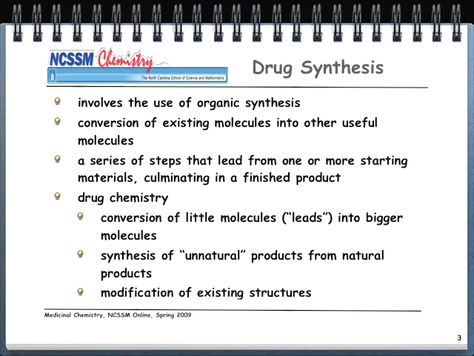And certainly we've heard us talk about it. We've done some activities related to modifying existing structures. So you've done some things like taking a benzene ring and adding a methyl group to it, and measuring to see how that affects its toxicity or its ability to absorb. So in drug chemistry, we do an awful lot of modification of existing structures. And you've been doing all of that so far, basically without any sense that somebody actually has to do that in a real laboratory. And this talk gives you a little taste of how that happens.